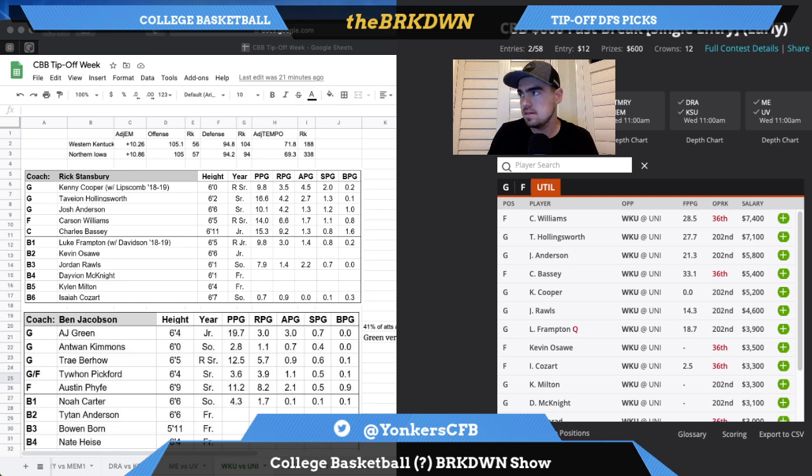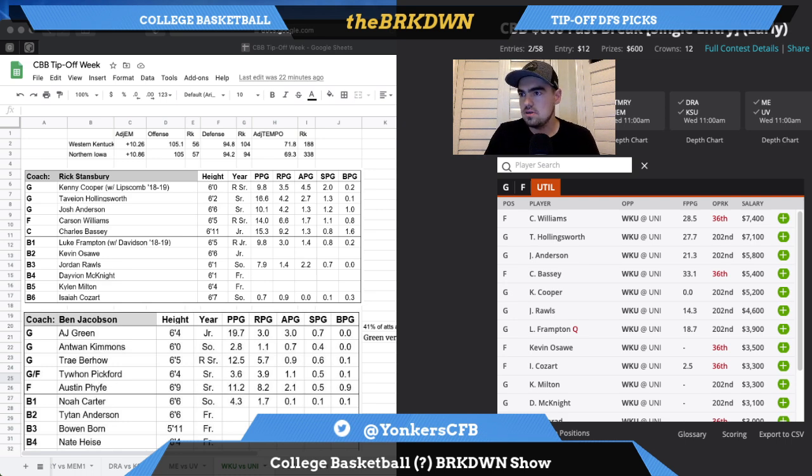He'll be in every single one of my lineups. He'll probably be really chalky, but it's worth it. I don't really see how you can possibly fade him at 5.4. Unless you're trying to be very different, which you could if you're playing 150 and whatnot. Absolutely, but Bassey all day for me.